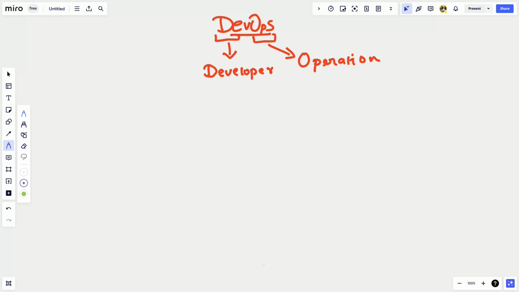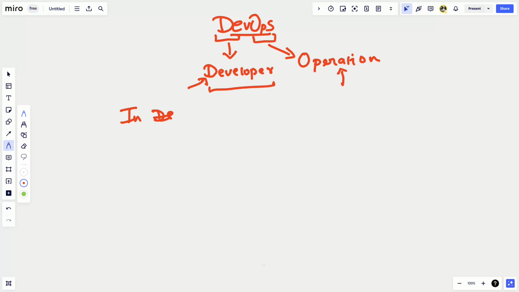So in a company there is a development team, and the operation team is handling the operations of the business, right? The developer team is developing the application, deploying the application, everything comes here. There is a front end, back end, database, different stages of the application, and there is the operation team.